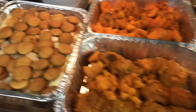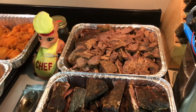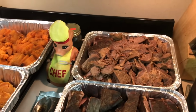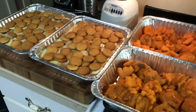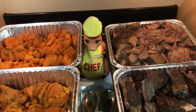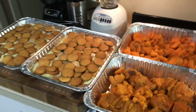But anyway, I will be back, y'all, maybe once I get to my mailbox. Maybe I'll show y'all my mailbox just to get out of the house here. But I got a long way to go here. It's almost 8 o'clock, so I got 8 hours. And I'm going to get a couple hours sleep somewhere in between there because it's going to be a long day and a long night. But I'm so excited for my KATY meet and greet. So, y'all, thanks for coming along, and I'll be right back.